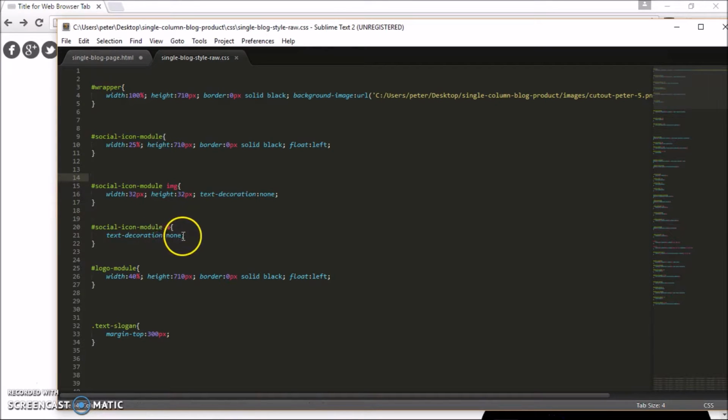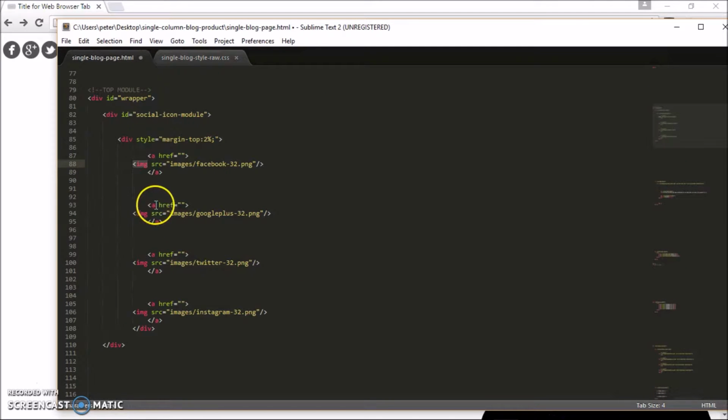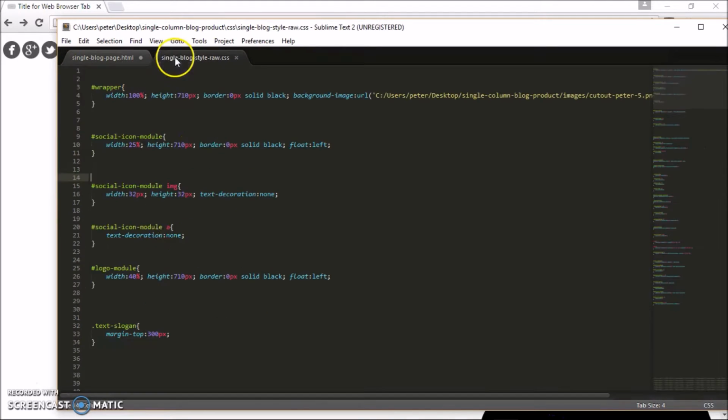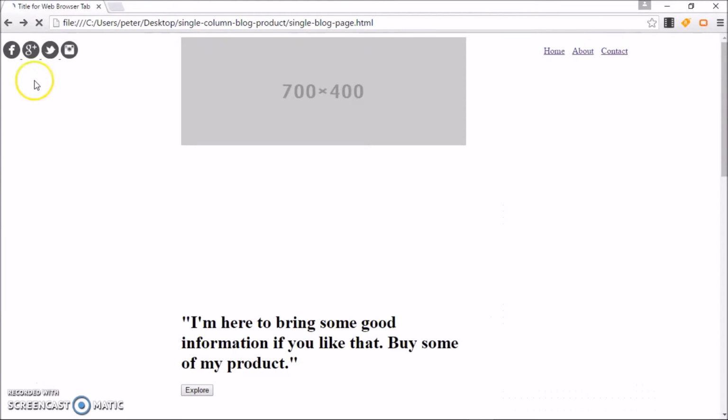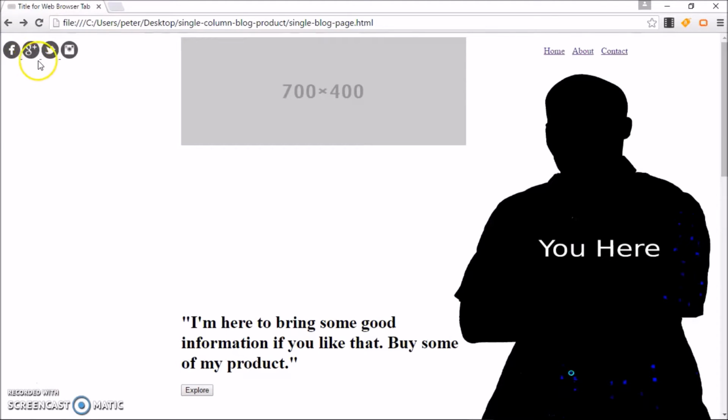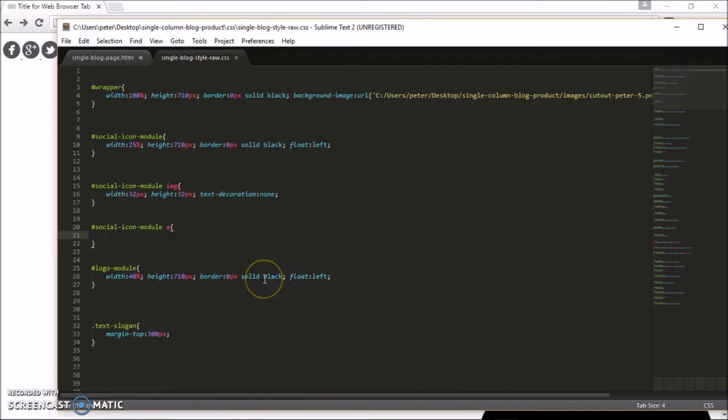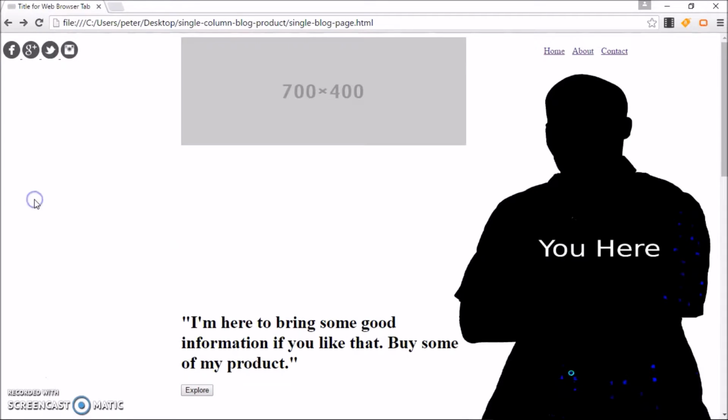And the same thing goes right here. The A is the link, so it refers to this A tag. So I think if I, actually I'm gonna delete that and it's going to have some little tiny lines at the bottom. Now the reason they have these is because of links. If you look at your menu right here, there's an underline and it just simply says this is a link, and that's how this goes for the images also. So that's why I put that text decoration none. So therefore it won't have the line, it's just simply your image right there.